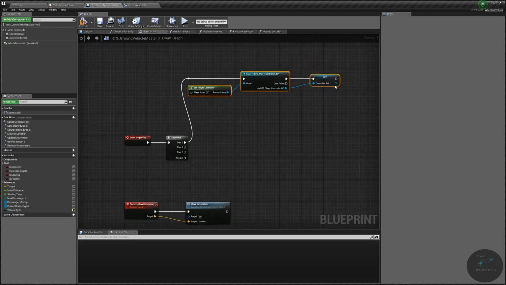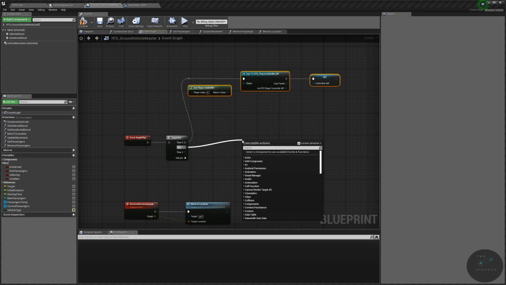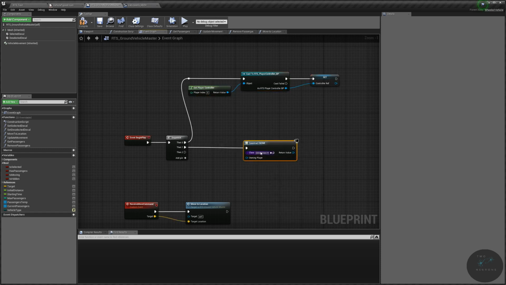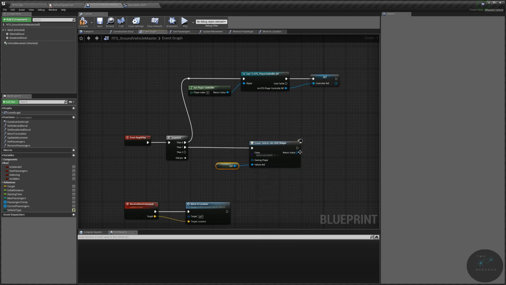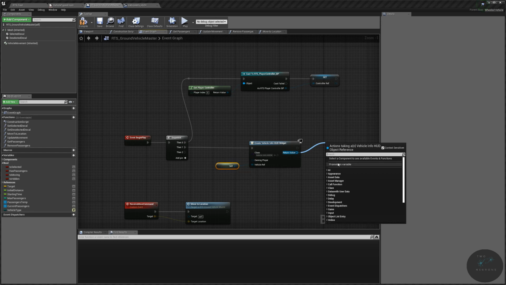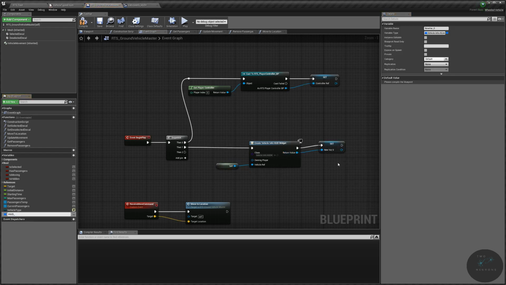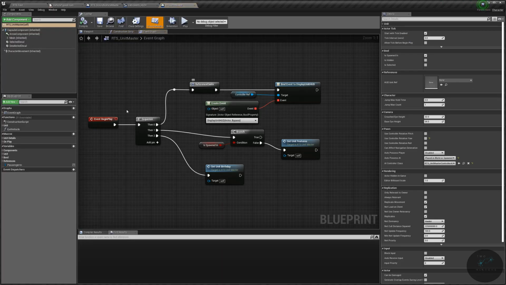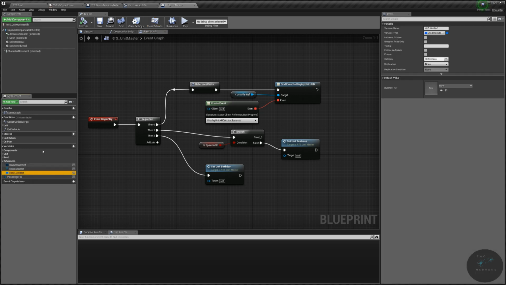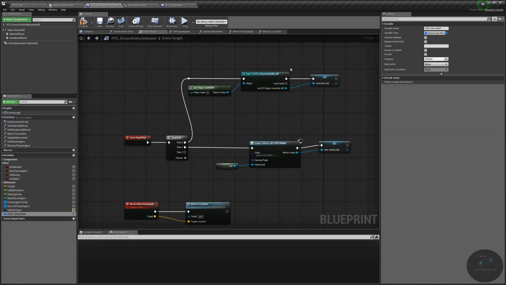So we cast to our controller still. We now need to create the HUD just like we did in the unit. So we are going to drag off here, create widget, and this will be of our vehicle info HUD. And the vehicle ref will be a reference to self. And we want to create a reference to this widget. So we will do, just like we've done before, our HUD vehicle ref. Actually, I'm going to double check that's a naming convention I've used in the unit as well, because I'm just paranoid I've used a different naming convention. Yep, it is. Awesome. Okay. So we now have our reference to our HUD there.